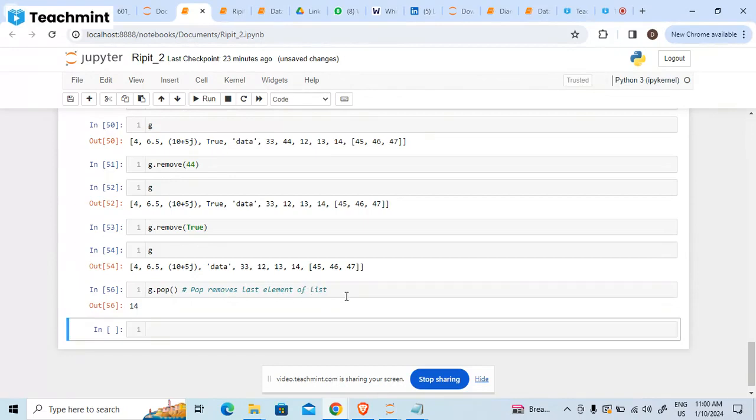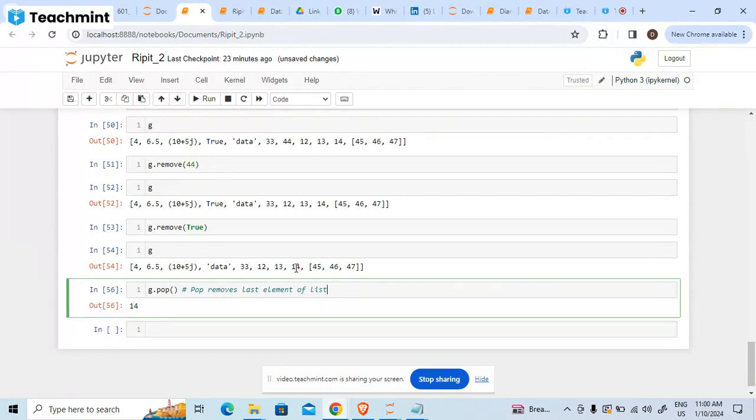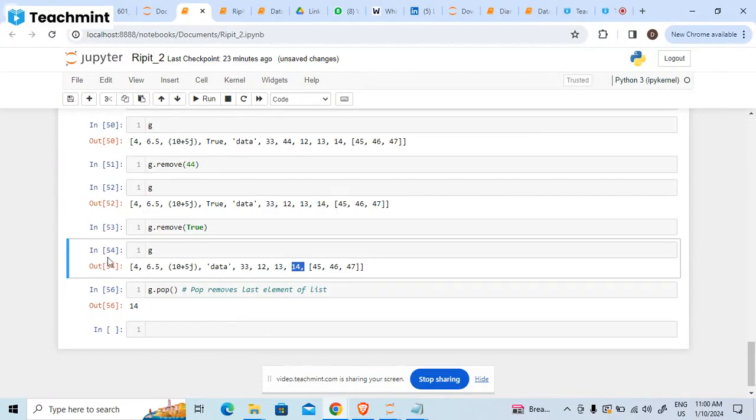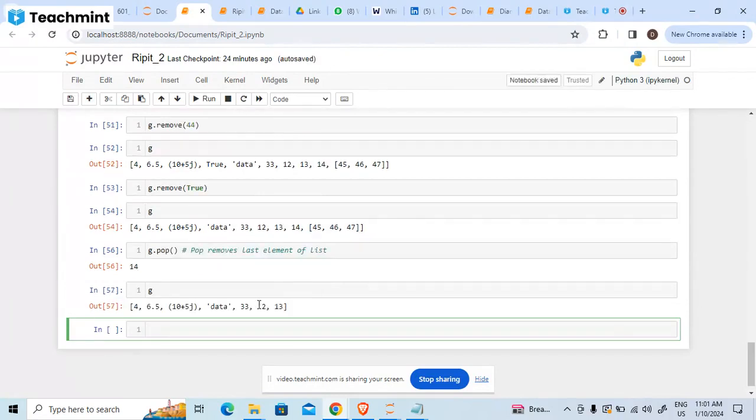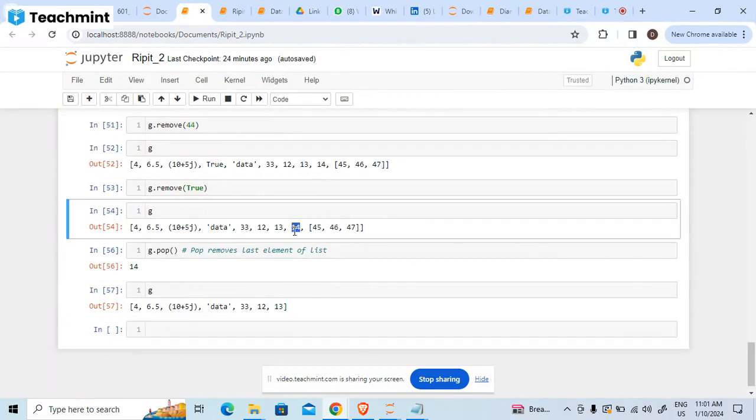Sorry, I executed it two times. So this time it removed 14. Now look at this, 54, and now this execution is 56. That means I executed this cell twice. Now look at my G. G is having only till 13, because I executed pop first, and again I executed pop.